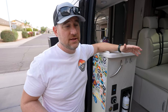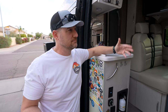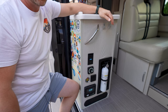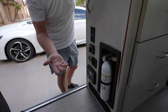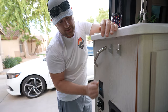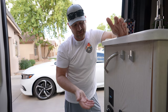Now that I have the van emptied out, let me show you all of the places that they're supposed to fix or we expect them to fix. We'll see. First, this wallpaper here, as you can see, it's coming up. Looks pretty terrible, all the way down here at the bottom, at the top. Just looks like junk. Do you think they can fix that? I do. I think that they'll be able to pull this piece off, re-glue it down, and basically secure everything back on the face. This one's going to take quite a bit of time to do it and make it look nice, but should be easy to do, just time consuming.